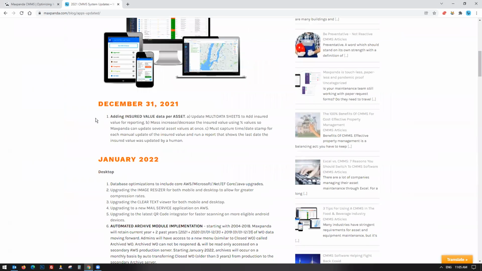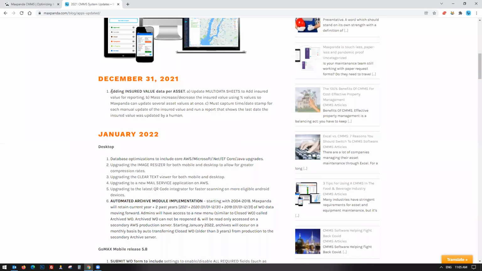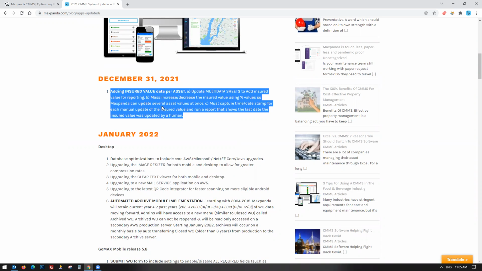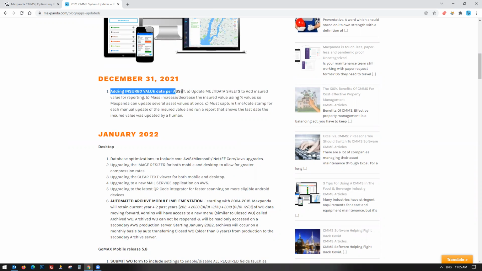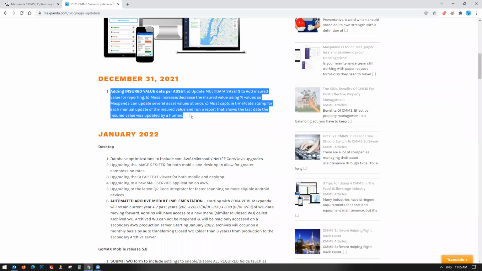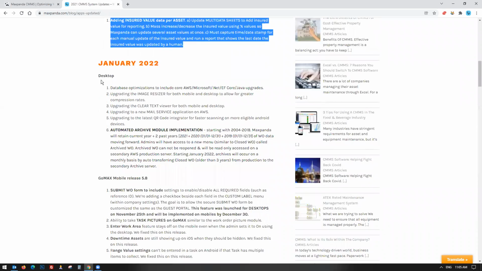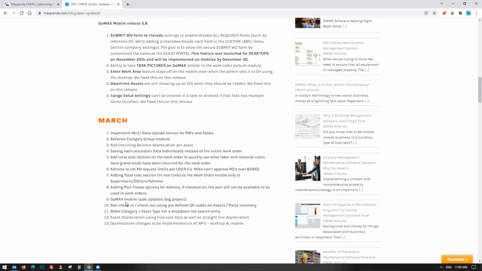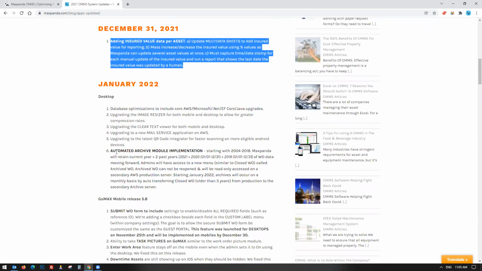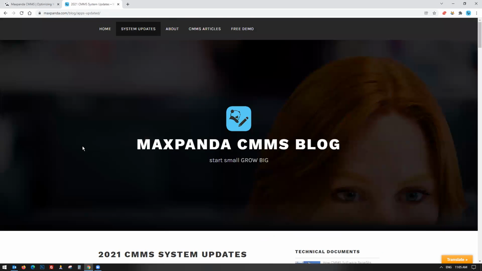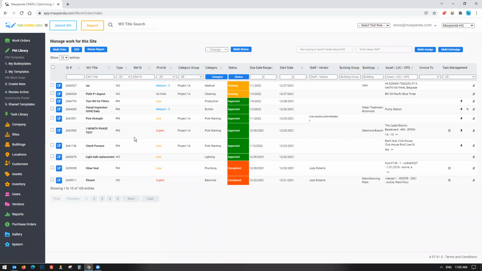So every week we update maxpanda with features requested by customers. Right now, the last development in December, which is going live tomorrow night, is insured value for assets. So we're capturing insured value. We're allowing you to update by percent, increasing or decreasing all of your assets, and that helps with life cycle planning. But as you can see, from January all the way to the end of March we already have tons of development. And these are items that customers are providing us, with ideas. So again, once you're using maxpanda and you think there's a way a feature could be optimized, we work with you and we develop it. And there's no cost to that. Because if it works well for you, Eric, it's going to work very well for other customers.